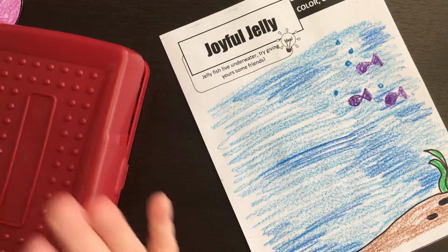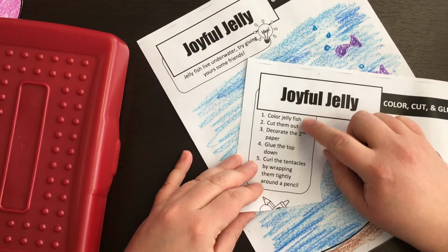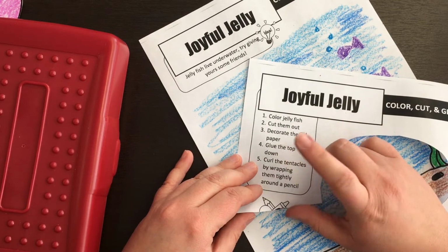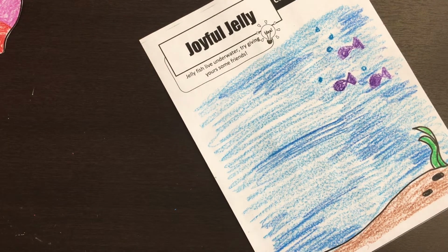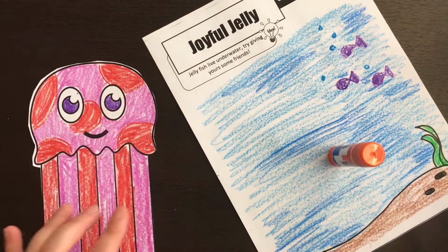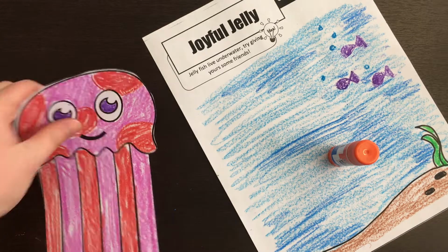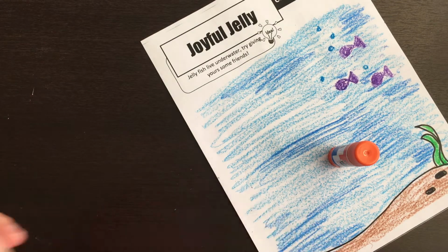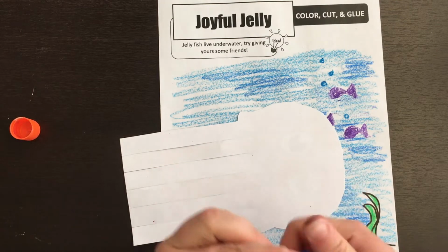Okay, so I've colored my jellyfish, I've cut out my jellyfish, I've decorated my second paper. I need to glue the top of my jellyfish down so I can put my crayons away and pull out my glue stick. Now when I say glue the top of your jellyfish, I mean just this part up here, not the stuff that we cut into strips. And you'll see why in a little bit here. But we are gonna start.